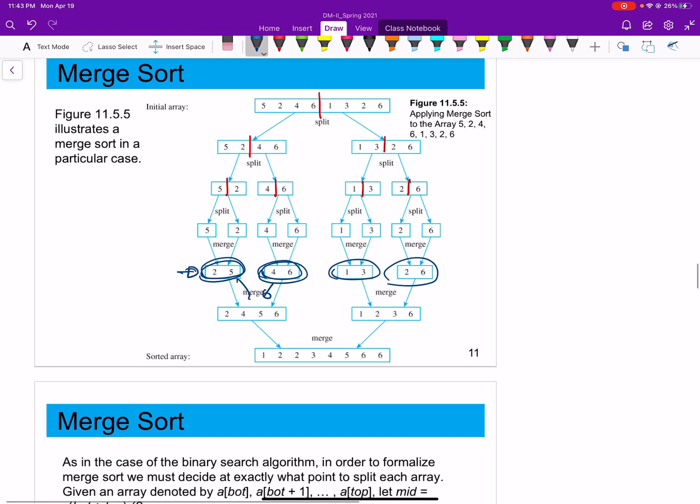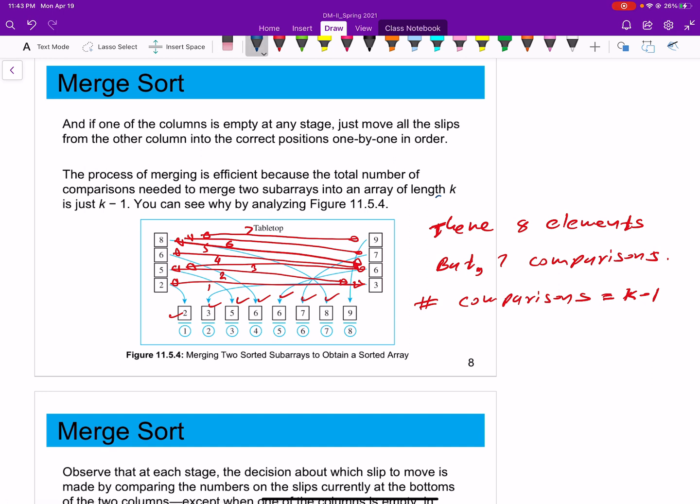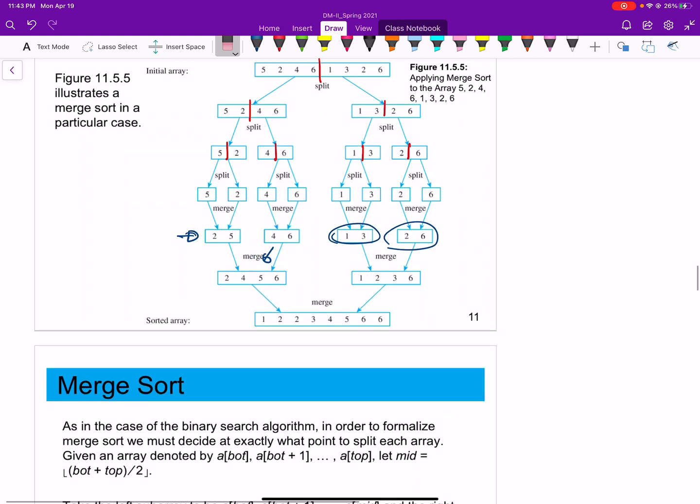Now I have to merge these two such that the resulting array is also sorted. For that I can use the previous merging step. I'm using this merging step again and again. So now I'm going to merge this with that. I compare the least element of this one with the least element of that. The least is 2, so I keep 2 here. Then I compare this 4 with that 5. The least is 4, so I keep 4 here. Then I compare 5 with 6. The least is 5, and then I put 6. So the sorted order is 2, 4, 5, 6.